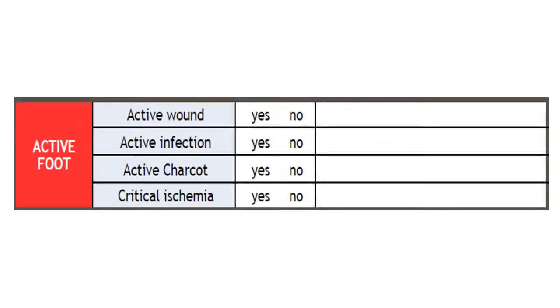The next section is the active foot section. This section should be completed by the podiatrist.